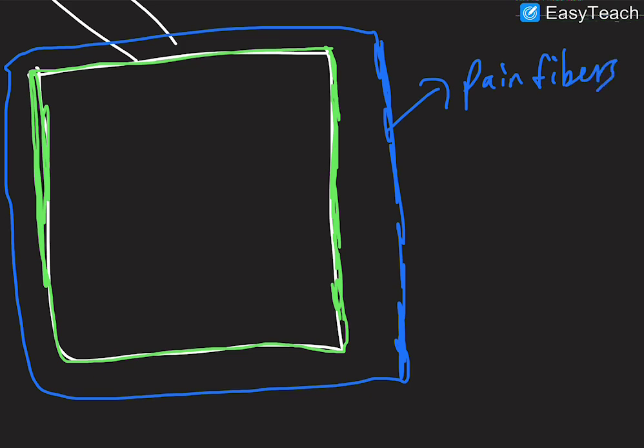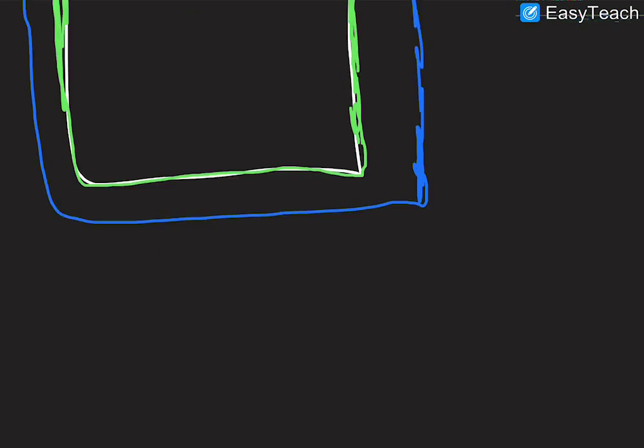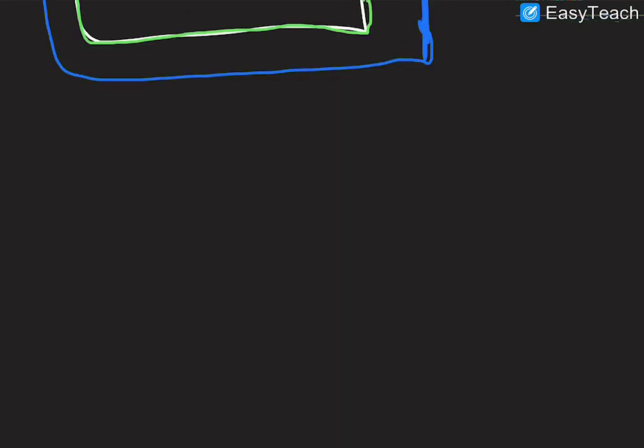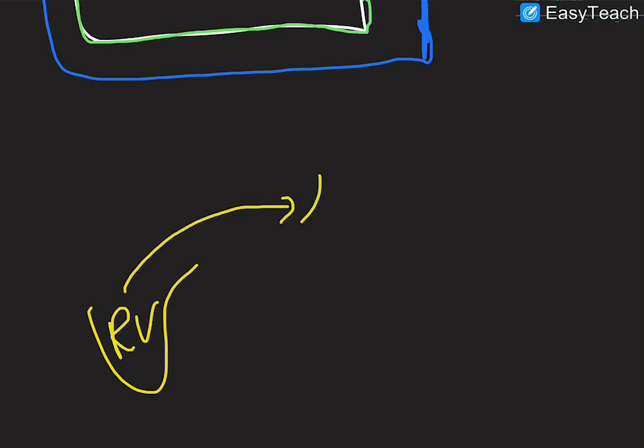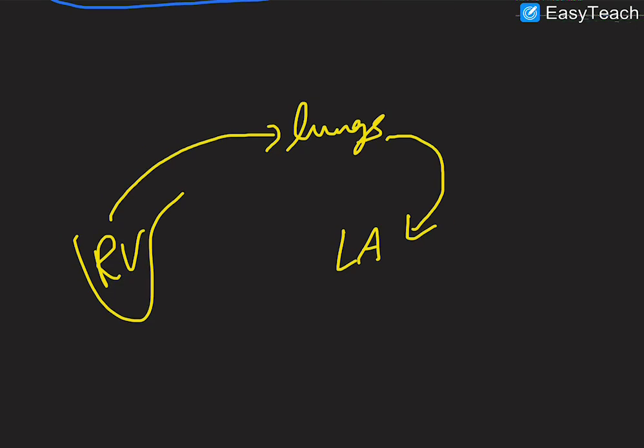So let's say you have a pulmonary embolism and that clot is huge. If that clot is huge, that can lead to infarction of your lung tissue, right? The reason being is, remember, the right side of your heart, your right ventricle, sends deoxygenated blood to your lungs, and then your lungs oxygenate it and send it to your left atrium, then from your left atrium to your left ventricle, from left ventricle to systemic circulation, right?